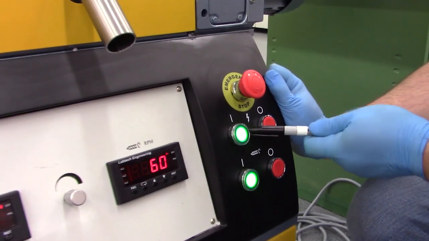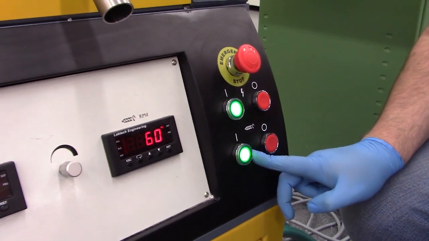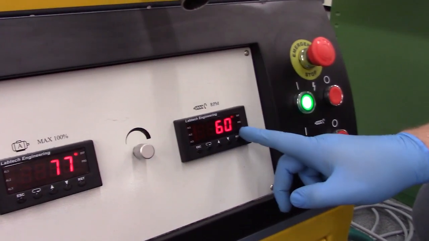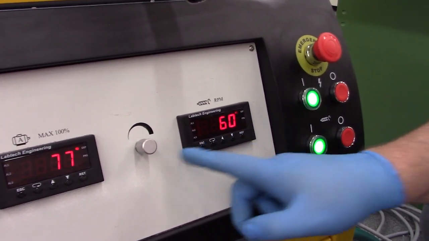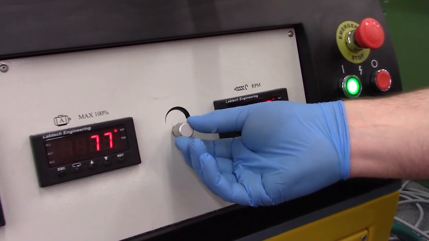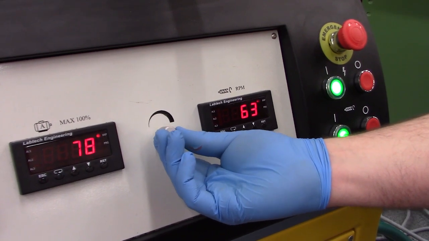We have our main power switch right here. We have our screw speed or our screw power here. Screw speed is read out on this digital display and controlled with this tachometer. As we turn the tachometer we increase or decrease our screw speed.